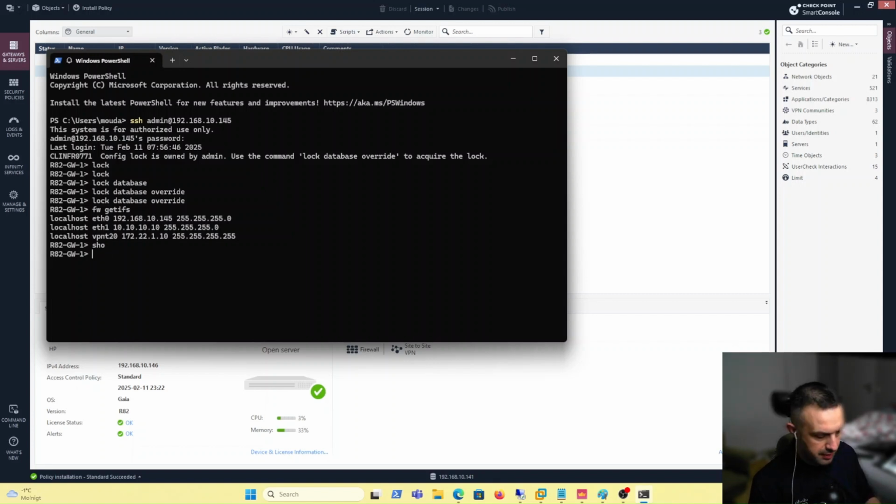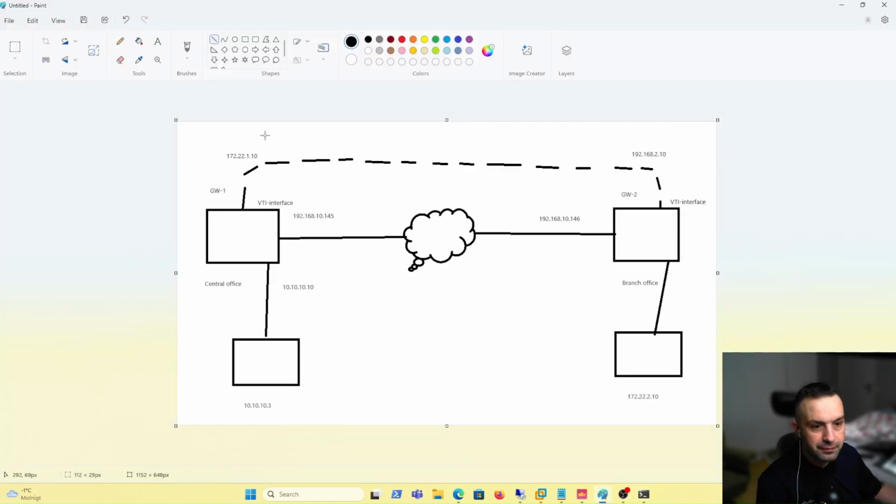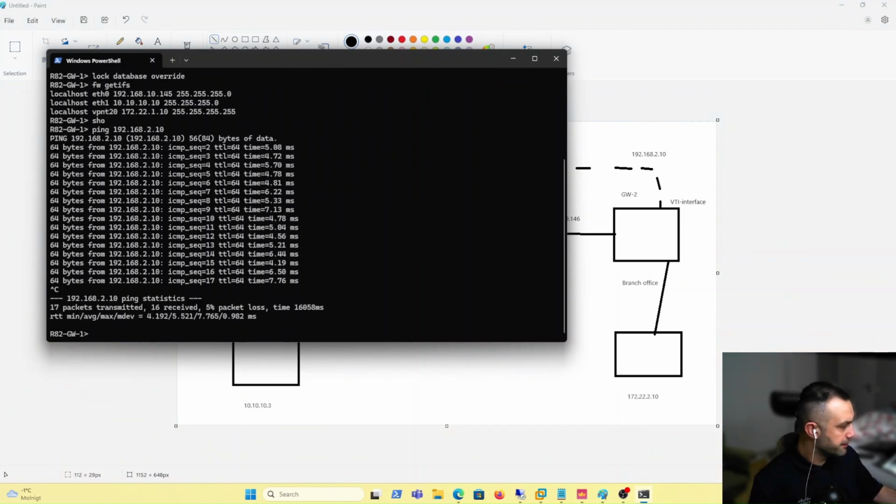Okay, let's try to ping 10. So we can see that we can ping. So now this interface can ping this interface.